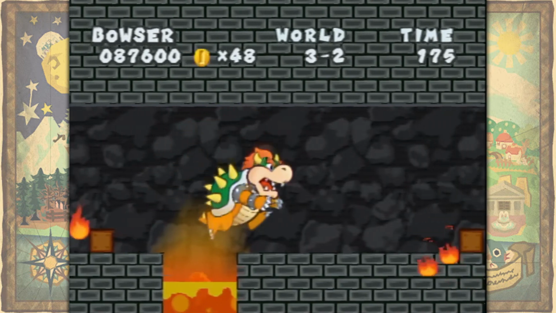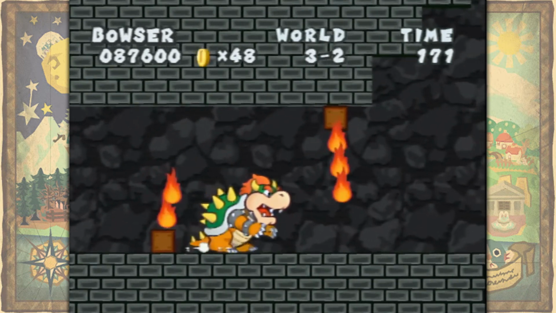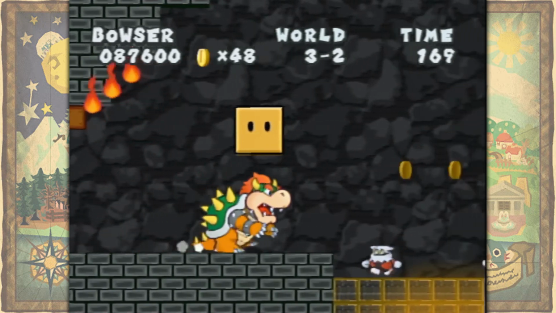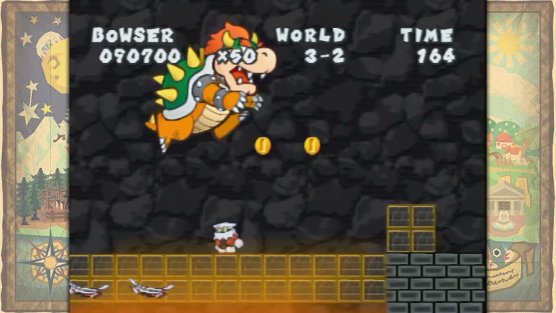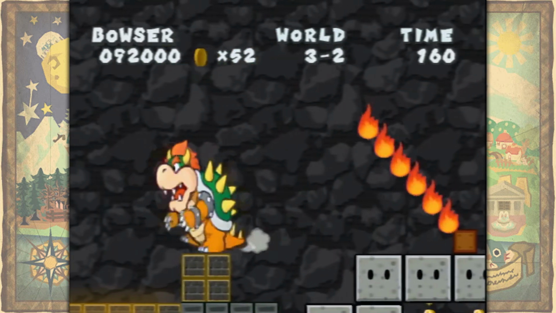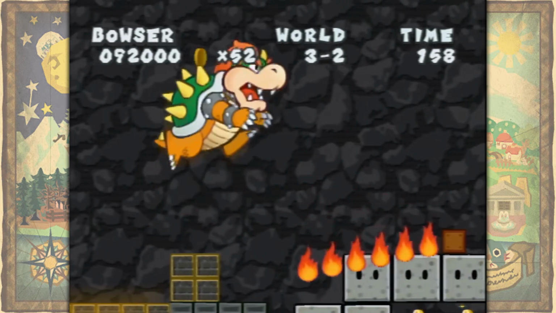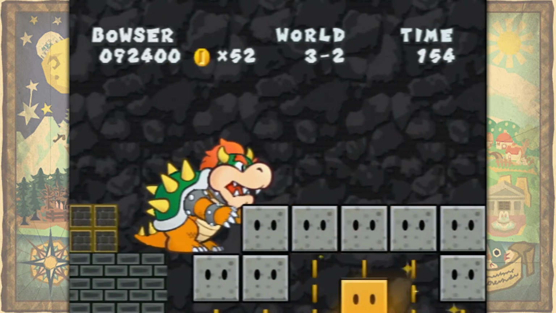Okay, you can jump this, no problem. And these just sort of go round. Ooh, that was kind of close, actually. Okay, I'm gonna make it go this way. I can't make it go this way. Oh, yeah, there we go. Squashed them both. So how do I get in there? I see coins, among other things. Can I destroy the... I can destroy that.